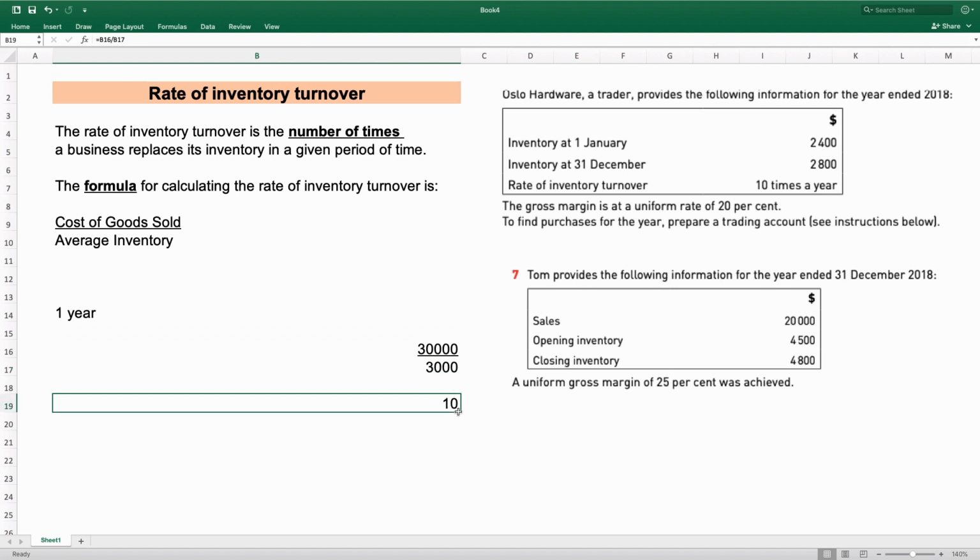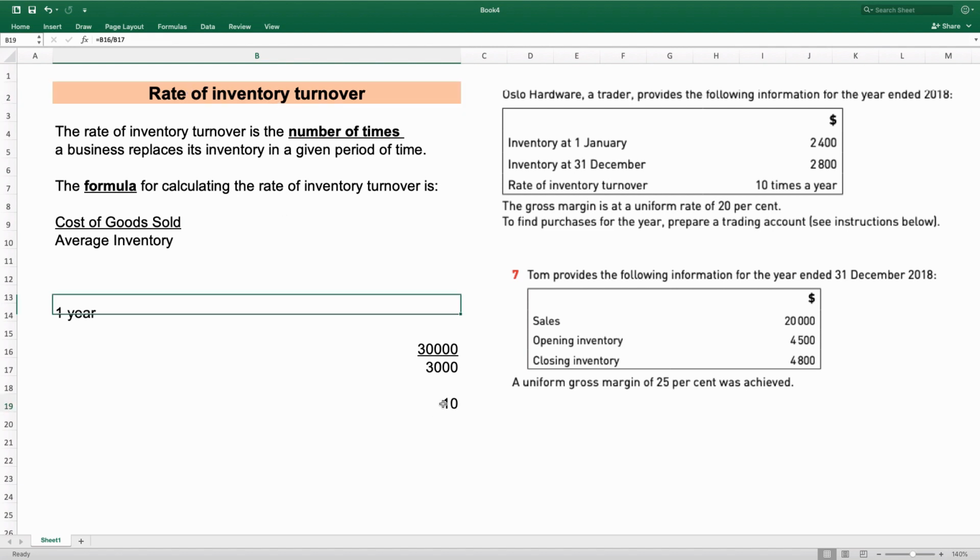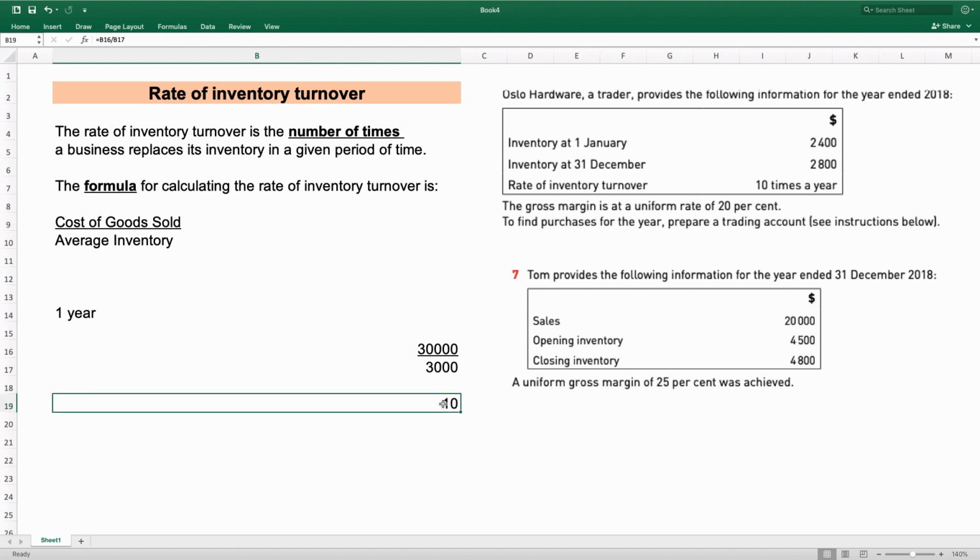So like this, how many times do I need to go? 10 times. So rate of inventory turnover shows how many times a businessman went to the market, brought the inventory and sold that inventory. And this inventory turnover rate should always be high. Right now it is 10 times. Next year I will try to make it 12, 15, 20, like that. The higher it is, the more it shows that I am investing only a limited amount in the inventory. By maintaining limited inventory, I am achieving this much cost of goods sold.